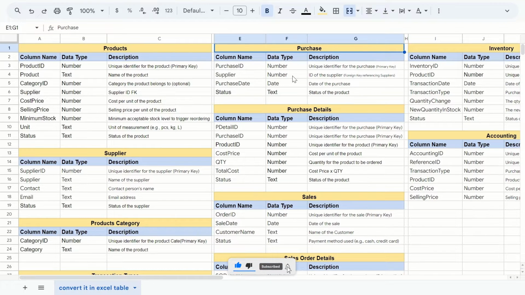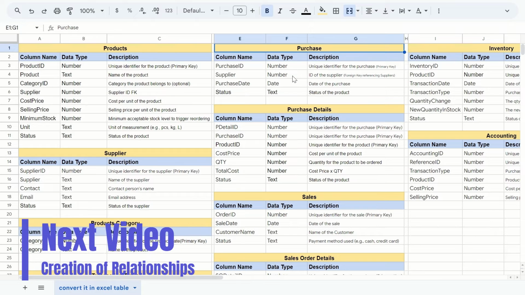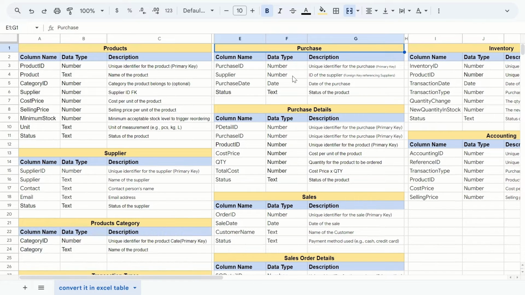So rather than me talking about it, let's get started, and we begin with the purchase table. Now in the purchase table, the objective of this table, by name you can understand, obviously when we are talking about the inventory management, we have to do the purchase of the inventory, right? So there will be a supplier from whom we will be buying the stock, whatever the product. So multiple suppliers and multiple products that we'll be buying multiple times in a month, in a day, and in a week, etc. So for that, we need to hold that data somewhere, and that's where the purchase table will come in.